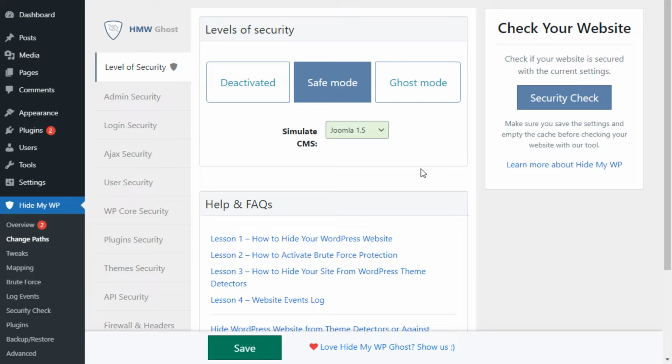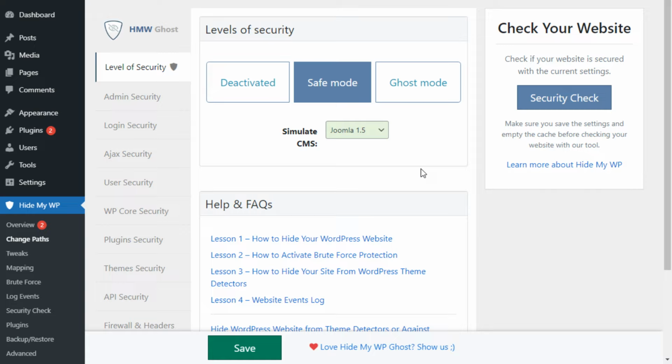But with something like safe mode and switching the CMS to Joomla, for example, they won't be able to do that, because everybody, both hackers, hacker bots, that sort of group, and also stuff like BuiltWith and other things that check your tech stack, will try to find what the website is made in. And if you select something like Joomla 1.5, then nobody cares, and of course nothing will work as far as hacking goes, because you're not actually using Joomla, you're just tricking them that you are using Joomla.